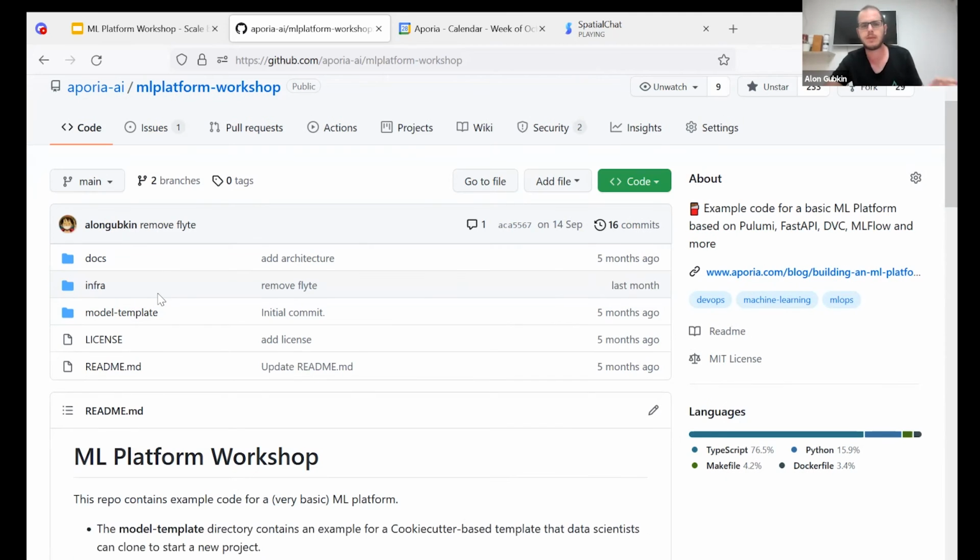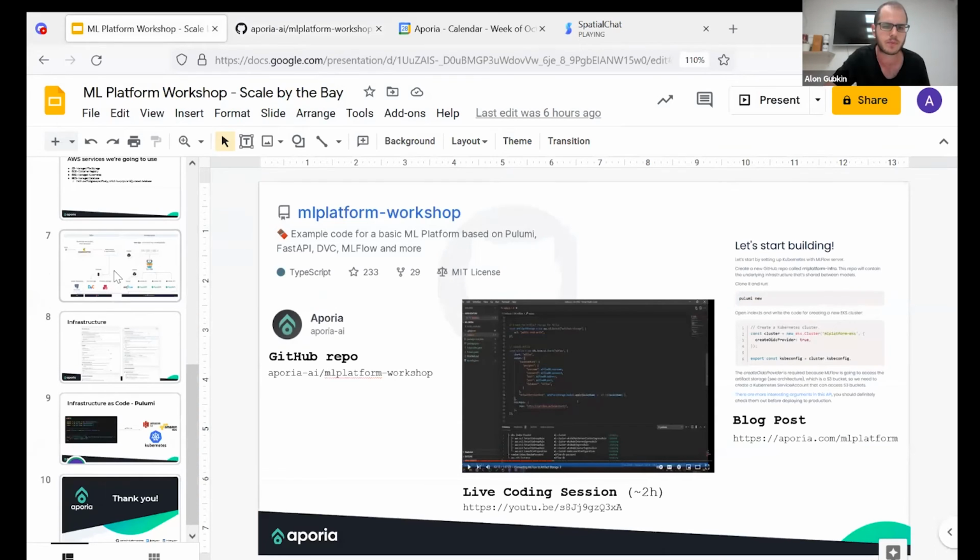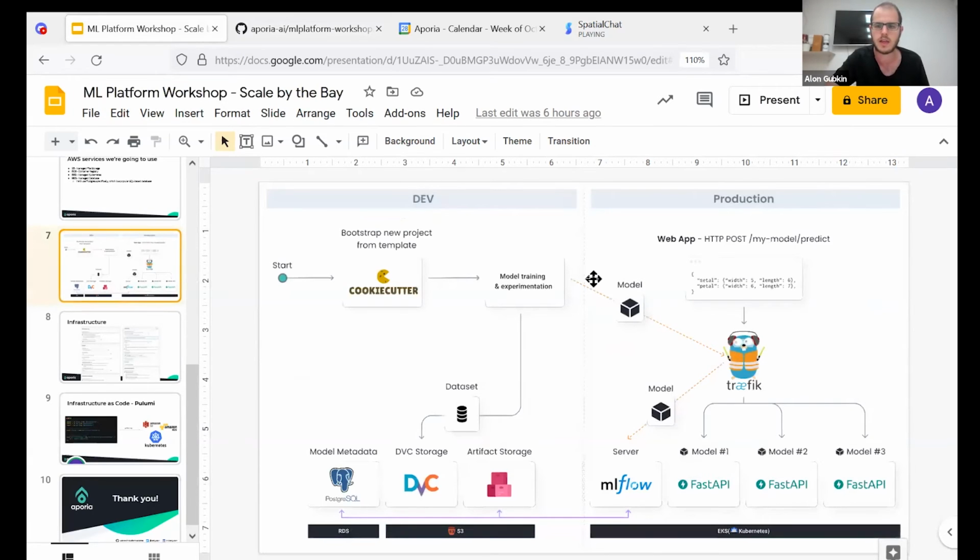So basically the code is split into two projects. Infra is the shared infrastructure for the ML platform. If I go back to the architecture, most of the things here are common to all of the models. We have the Kubernetes and the artifact storage, which is not specific to a model.